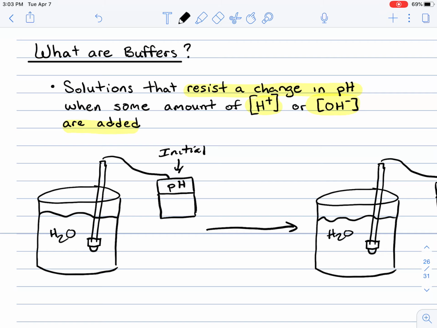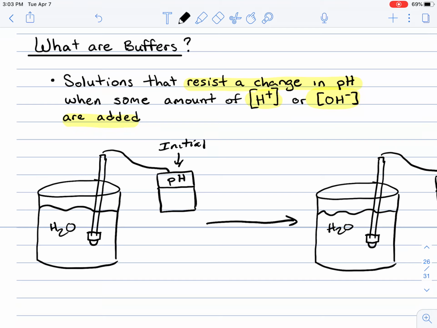And so to demonstrate this definition, we're going to do some digital chemistry here. Here we have this beaker that's filled with water, and we're going to go ahead and stick in a pH probe that's connected to this pH meter. And let's just say that the system is now at equilibrium and the pH is reading 7.00.